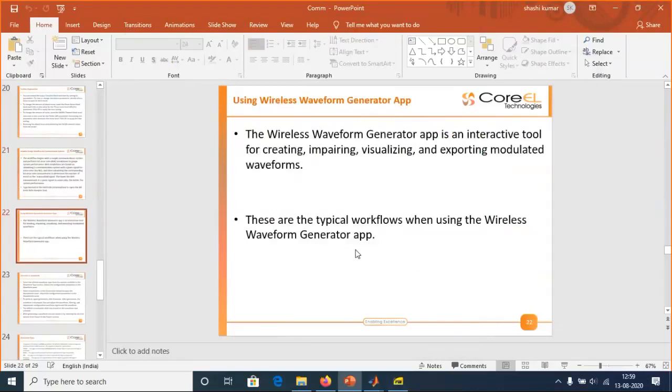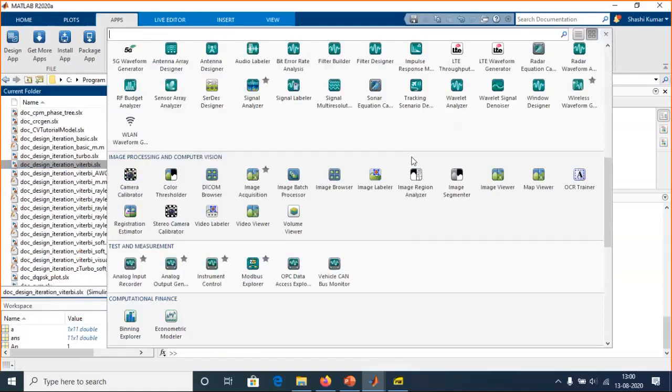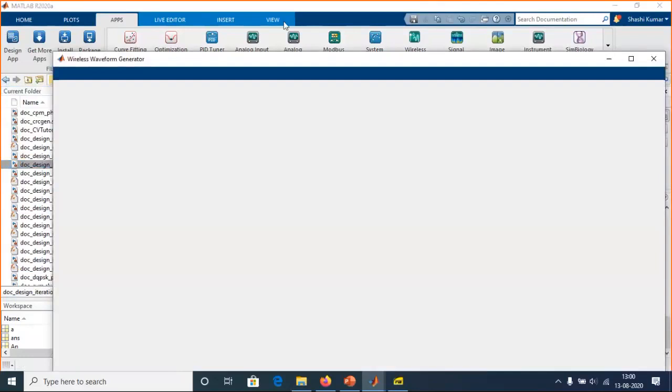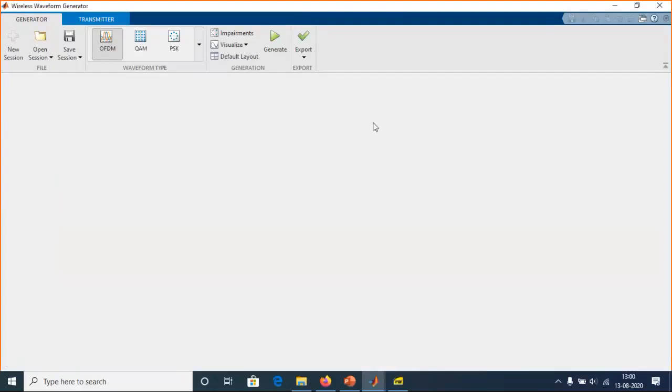This is the wireless waveform generator app. This is an app where you can generate waveforms of standards, it might be for LTE or 5G or any protocols if you want. Suppose for Wi-Fi, if you want to generate a standard waveform, this is a waveform generator app where you can generate waveforms based on your inputs. Once you generate the waveforms, you can also export it as a MATLAB function, and you can use it as a source block for your simulations and verifications of the data.